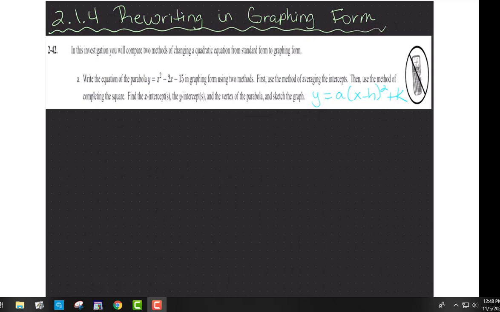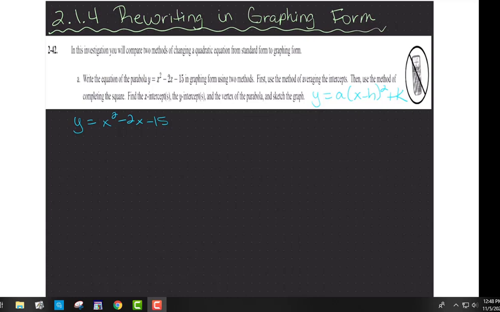All right. So let's start off by running through how to find the average, what we talked about just the other day. So we have y equals x squared minus 2x minus 15 as our quadratic. We know that our a is the number in front of the x squared, and that's technically a 1, so a positive 1. So we know that our quadratic is going to open upward, right? And then even when it comes to stretch or compress, it's really not going to be stretched or compressed, right? It's going to have that nice, quote-unquote, parent graph look to it.